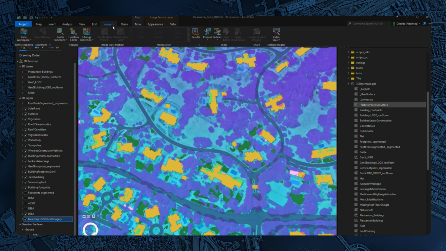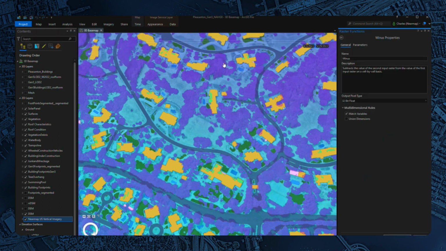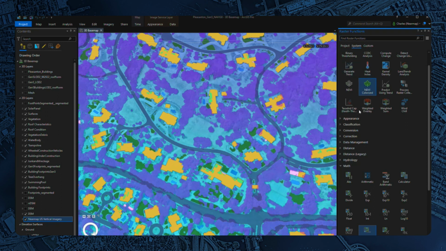Under the Imagery tab in ArcGIS Pro, I'm going to select raster functions. Within raster functions, I'm able to select the Math tab and choose the minus tool.